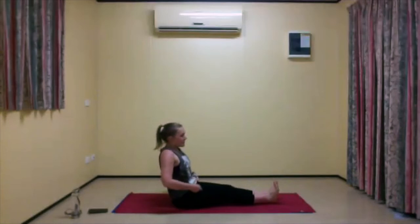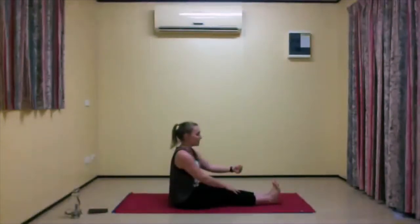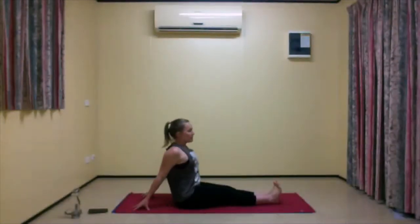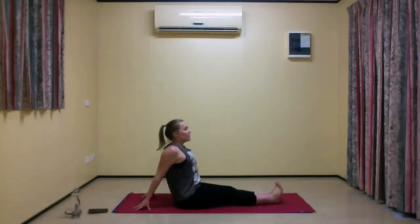I'd like you to extend your legs all the way out in front of you, toes drawn back towards you. Lift up out of the hips. Breathing deeply up and into the chest. Starting pose, closing down your eyes if you feel comfortable. Taking a couple of deep, full breaths here.